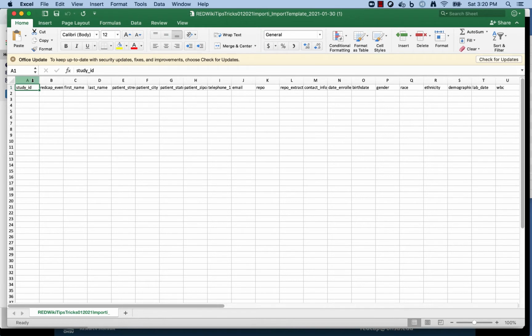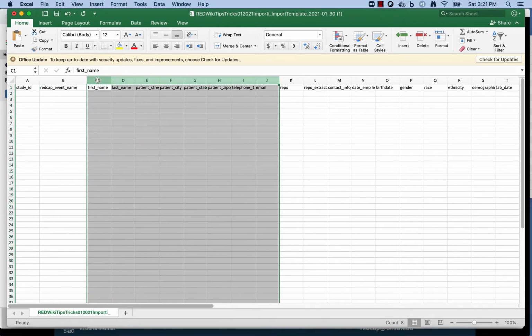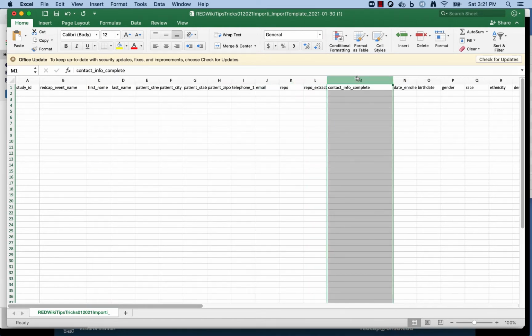The first column of our import template is always reserved for the unique record ID. Again, in this project, we called that study ID. If we have a longitudinal setup, we can see that the next column will be for the event name for which we are importing data. And then the rest of the columns will correspond to each one of our fields, and they are grouped together by form in order of forms in the Online Designer. So the first form was our contact form, so all these fields exist on our contact info form. And then the last field on our contact info form will relate to the form status.